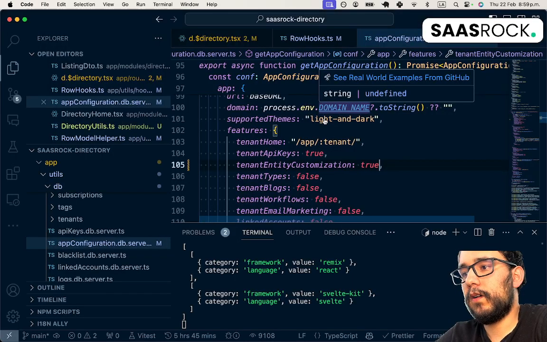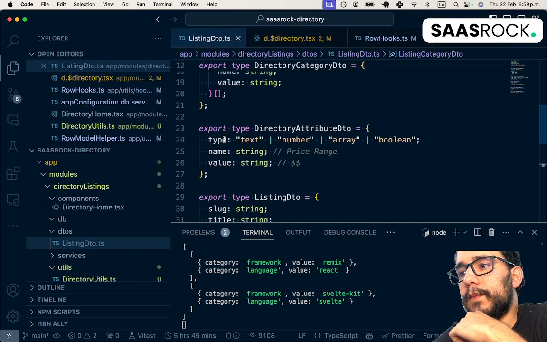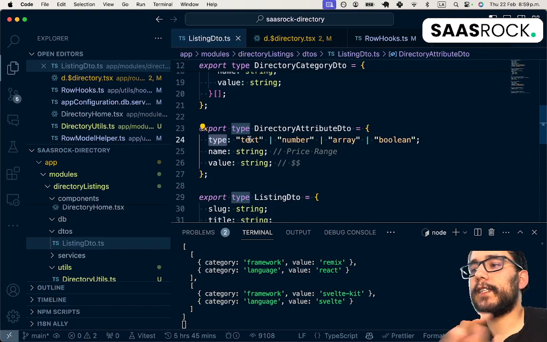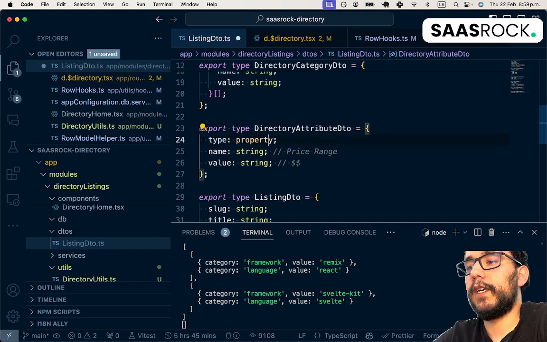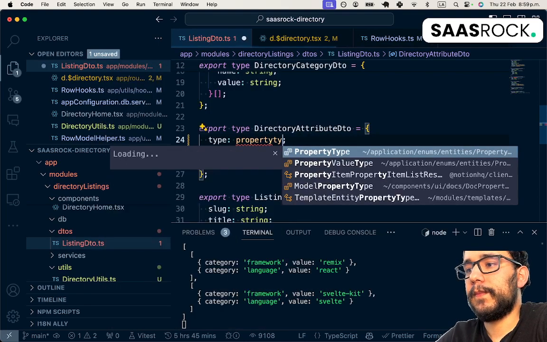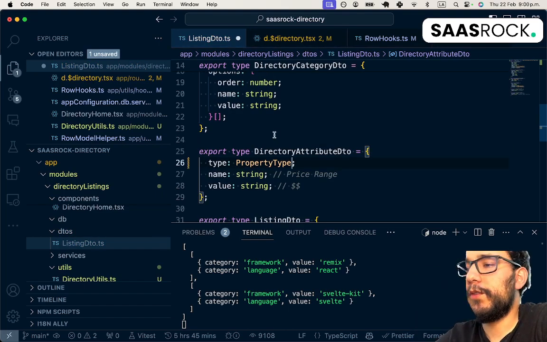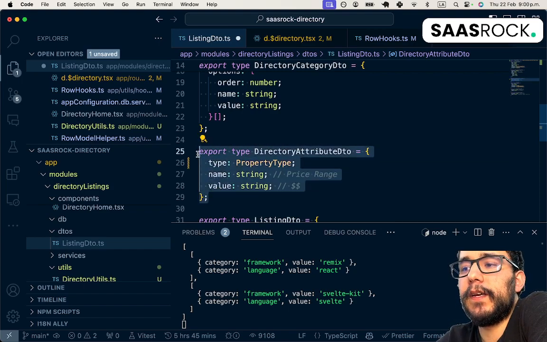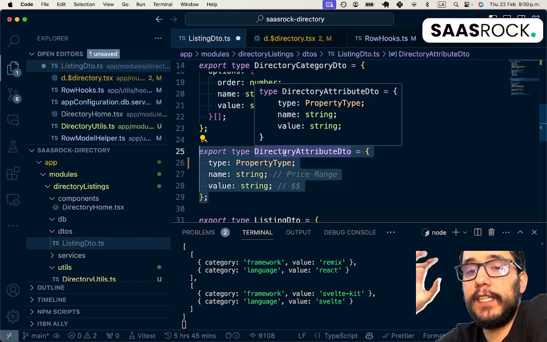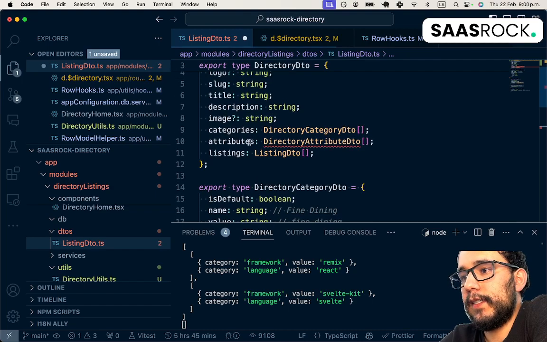If you remember, on the list DTOs, I have this type where it can be text, number, array, and boolean, but I think I should use the predefined property type. And actually, directory attribute is no longer a type that I need, because it will come from the entity called attribute. So I can delete this and delete this here as well.